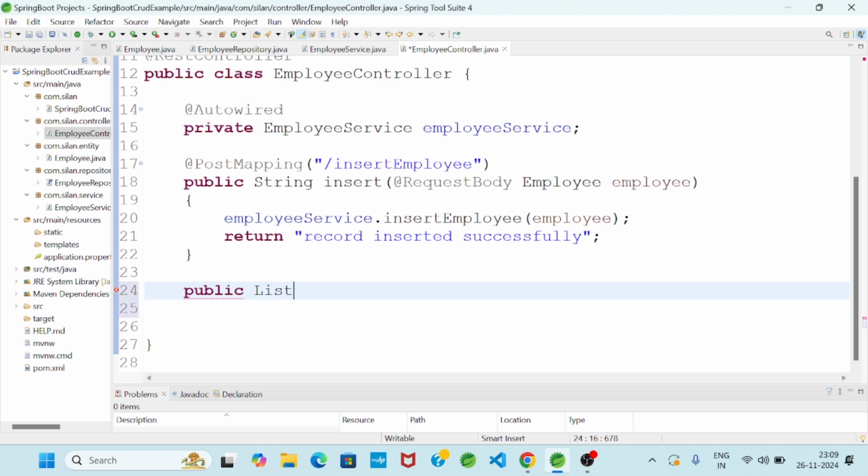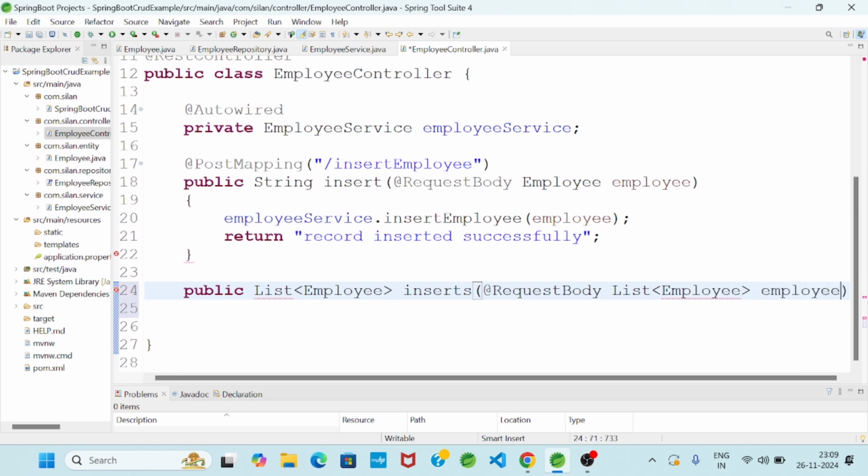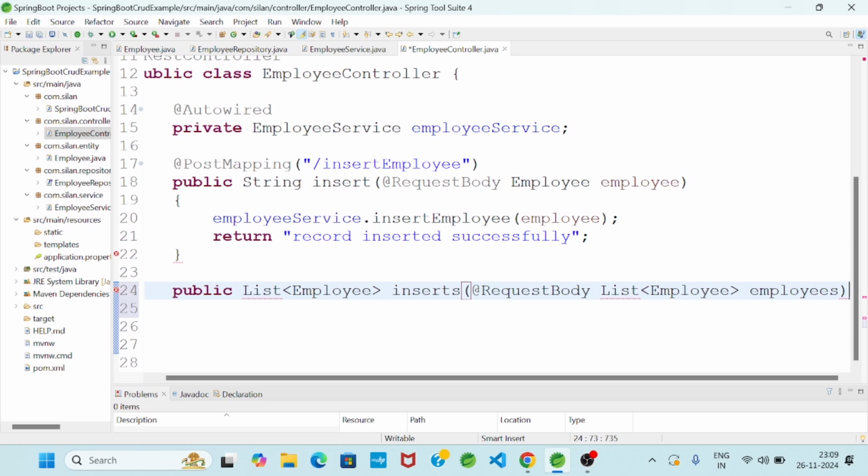So I will take a collection, an employee type of collection. Suppose I define one method with @RequestBody and a collection, a List of employee type. So one list object I took, employees.